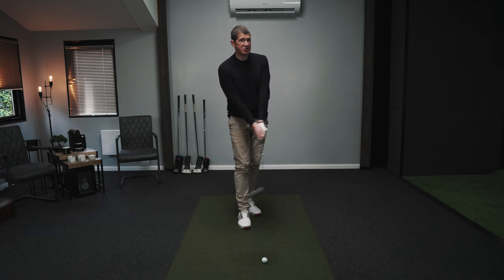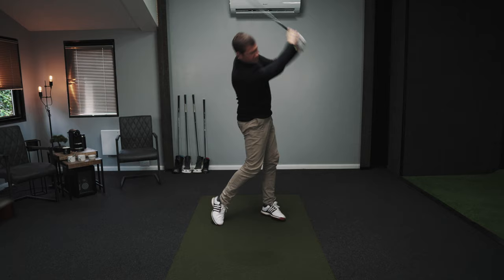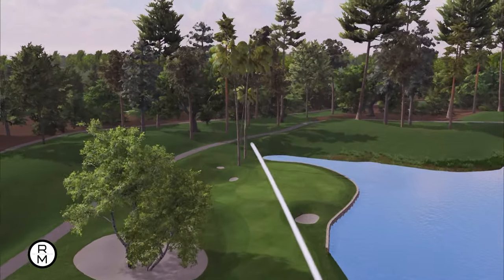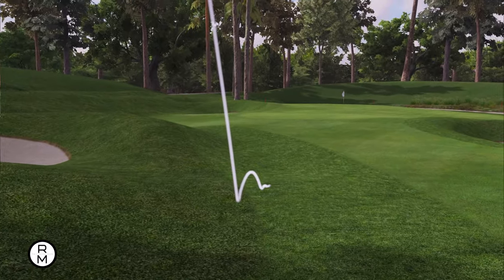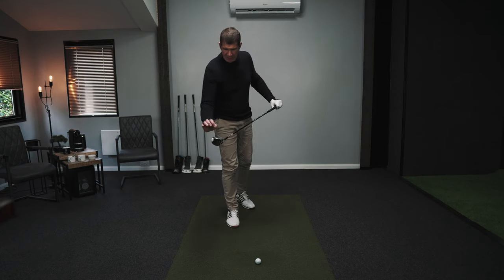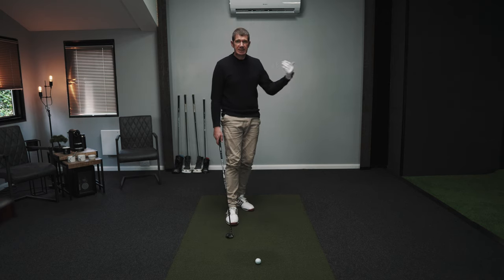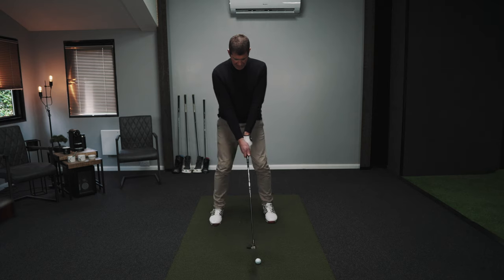That's not to say I hit it straight — as you've probably seen from previous videos. Let's have another go and see if we can get this a bit closer. That one was a little low on the face, probably coming up a little short left. Definite movement again in the air from right to left. Strike was a little bit low on the face, so the spin rate went up, the ball climbed a little higher and didn't get the carry I was expecting — so that was user error rather than the club.